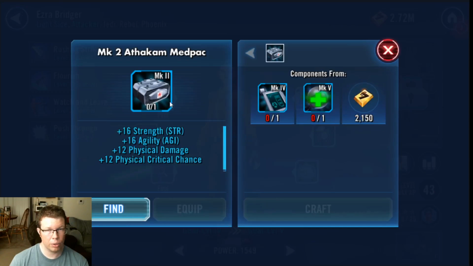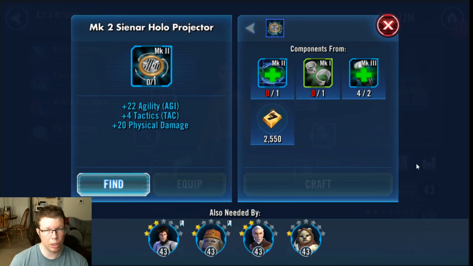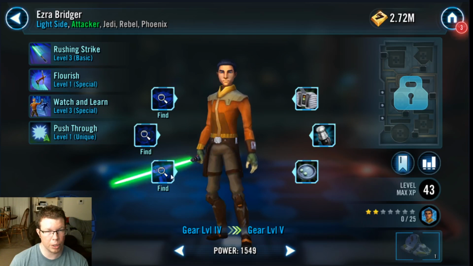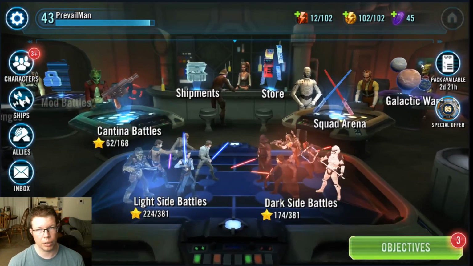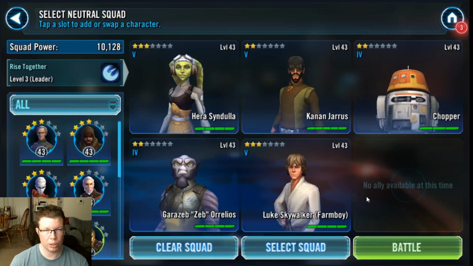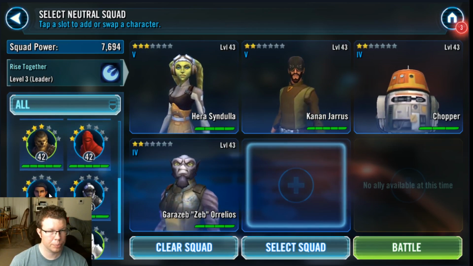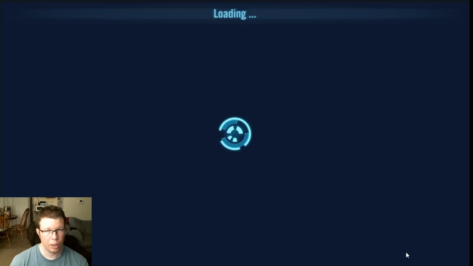And we could farm all this other gear. Right now, I really don't want to spend the time working on that. It might end up being really important to do that at some point, but gear 4 should work fine for this level. So we're going to select the battle. We're going to throw Ezra in there. And go.